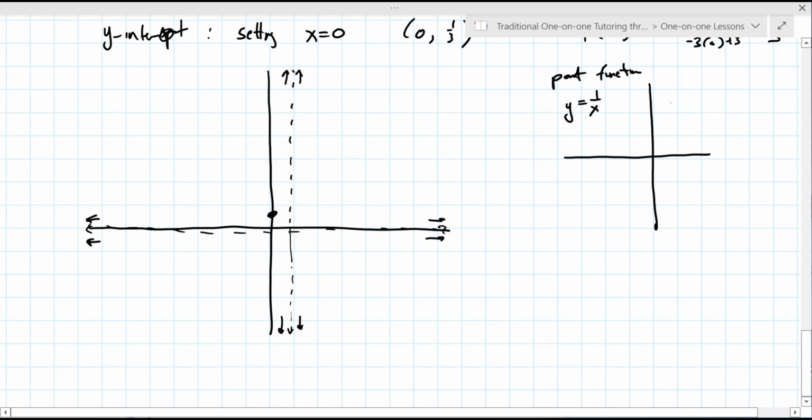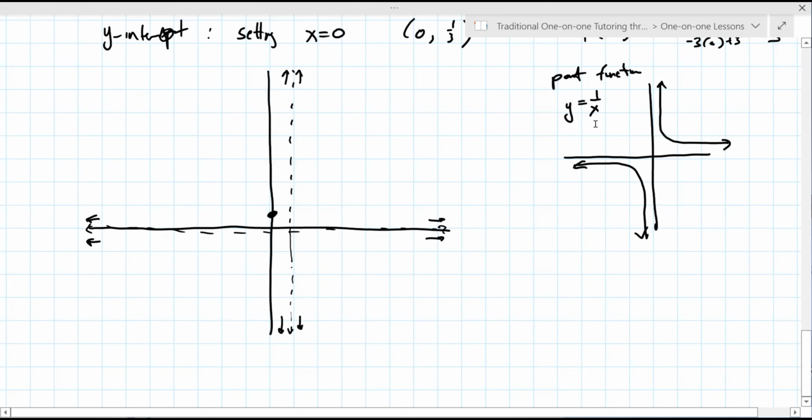No, I haven't. So 1 over x looks like this. It's top right and bottom left. This is one of those you're supposed to know, kind of like a quadratic is U-shaped and an absolute value is V-shaped. So what they do is flip and reflect, but it's because it's a parent function of that. But there's things that can change that.